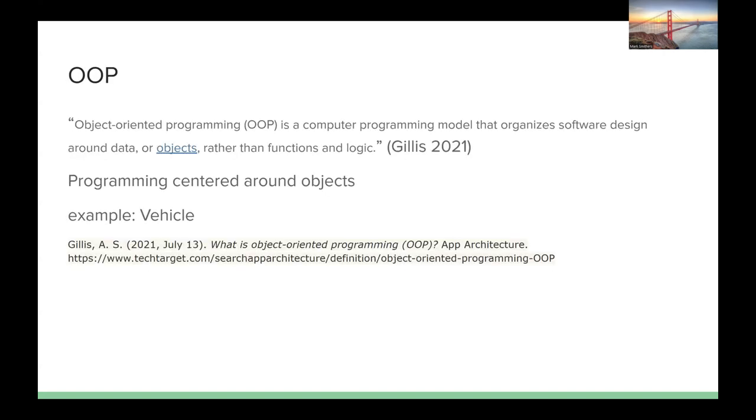OOP. So what is OOP? The formal definition of OOP is object-oriented programming. OOP is a computer programming model that organizes software design around data or objects rather than functions or logic. Before there was OOP, there was procedural programming. Basically that just meant that any function could access any variable. So it was kind of willy-nilly, and you just had to trust that everybody was going to behave themselves when they wrote code, and that a method or a function would not operate on a variable unless it was supposed to.